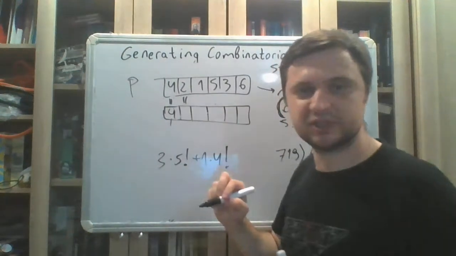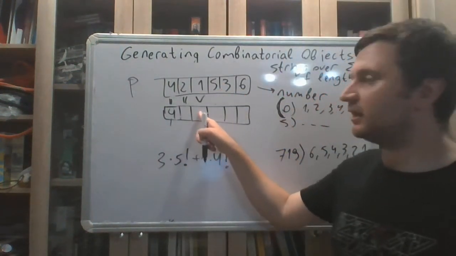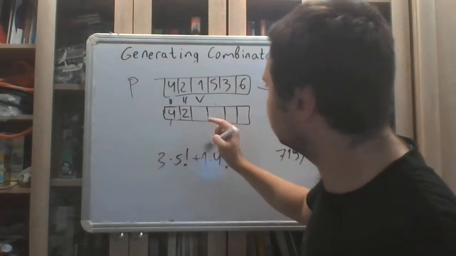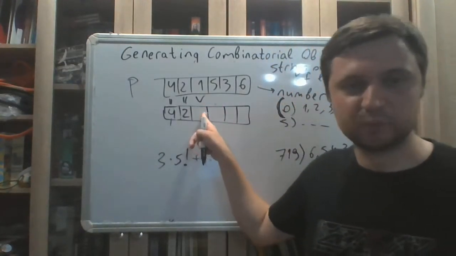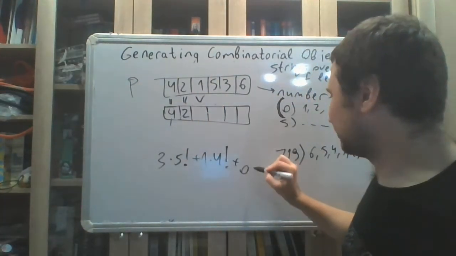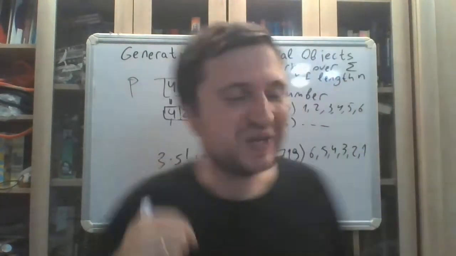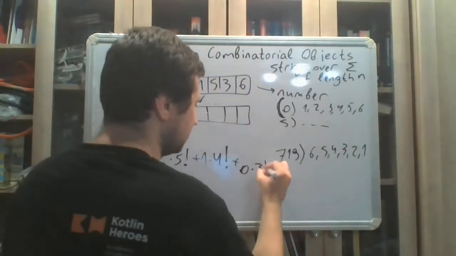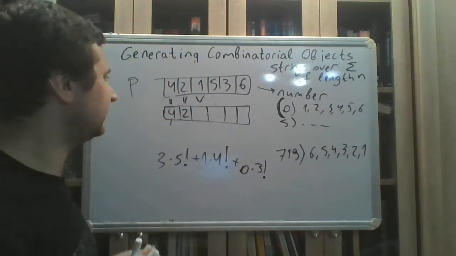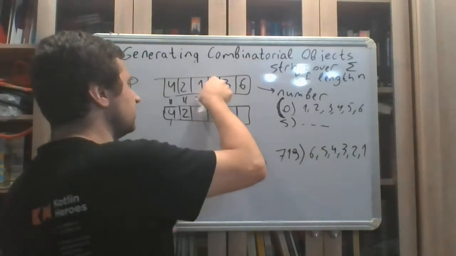Okay, another possibility to be smaller than p is to be equal in this position and smaller in this position. Well, there are zero possibilities. So this is a 2. And here are zero possibilities for a digit. So we have a zero possibility. And formally, for each of the zero possibilities, you can have 3 factorial continuations. So this is a 0, but written mathematically smartly. And here comes another good example.